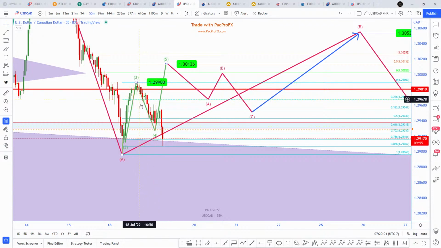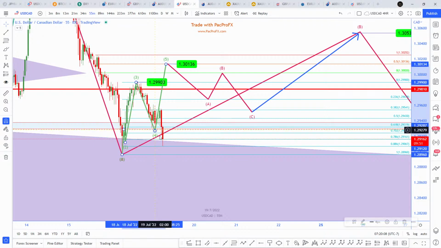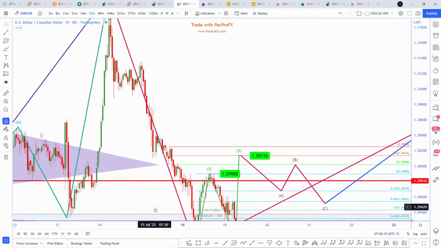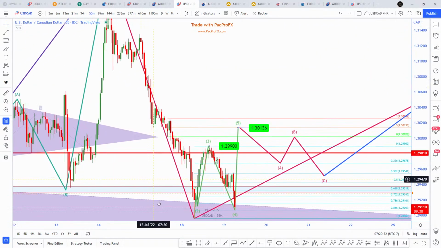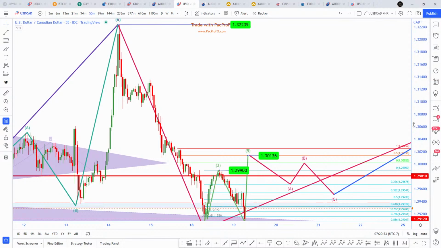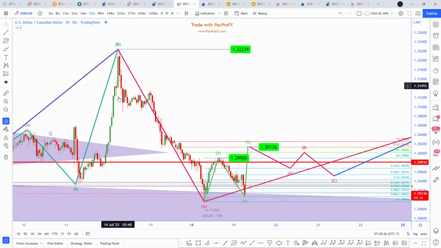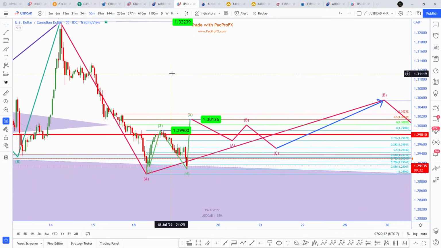So it looks like a 1, 2, 3, 4, and 5. So 5-wave pattern down. Still, I don't think it's going to break this low. If it does, then basically it's a continuation of the previous trend. And, well, it could be actually. Hold on. This is a 1. Yeah, it could be a continuation of the previous trend.